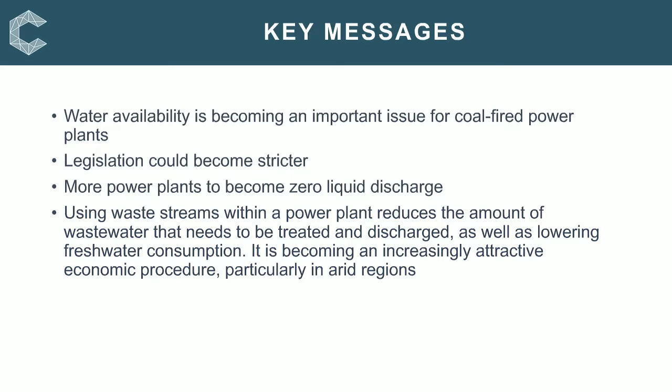Limits on the quality of the wastewater discharge could become stricter in some countries, with growing environmental and health concerns over the quality of surface and coastal water, and also, of course, with increasing concerns over the availability of fresh water. So both the EU and the USA have recently updated their discharge limits for wastewater from FGD systems.